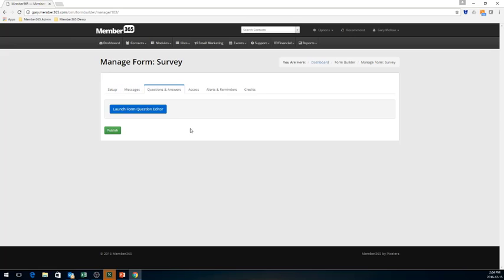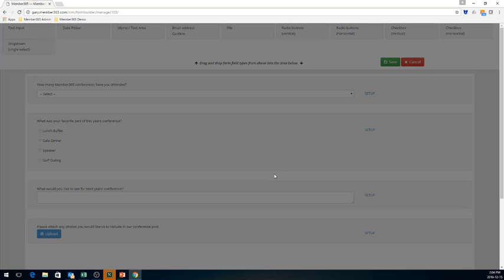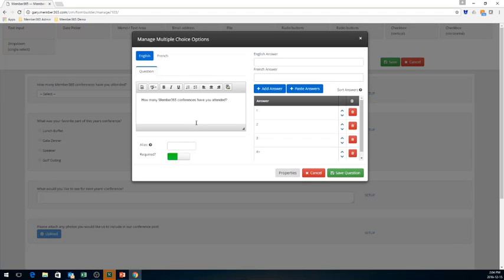In order to actually build out those different survey questions, you're going to use our question editor. So this is a drag and drop tool that allows you to have text input areas, date pickers, large memo sections, email address confirmations, file uploads, multiple choice, and drop down questions. So I've pre-populated this demo with a few different questions here. The first one being a drop down menu of how many years have you attended the conference in the past? So I've pre-populated with a couple of options.